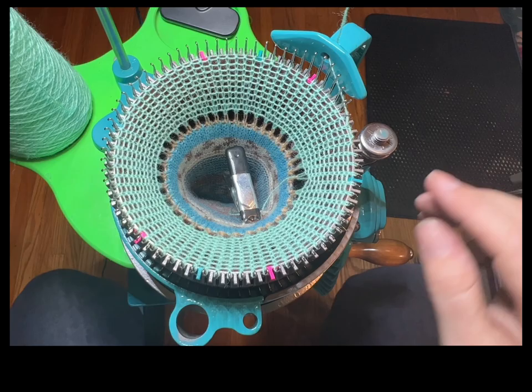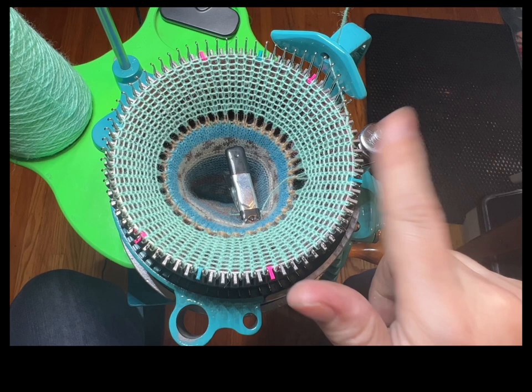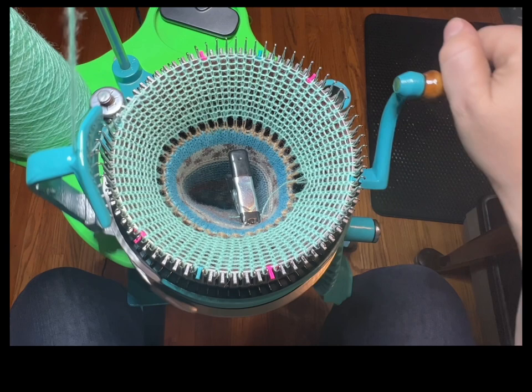What we want to do is, this is our 6 o'clock position. I want my tension dial to be in front of my 6 o'clock position. I always do that this way. So let's do it again. So here is my stitch dial at the 6 o'clock position.